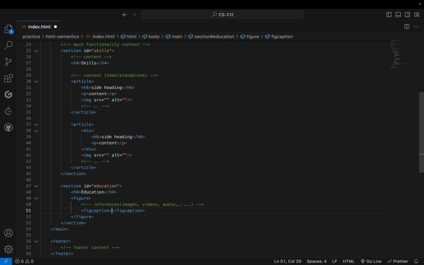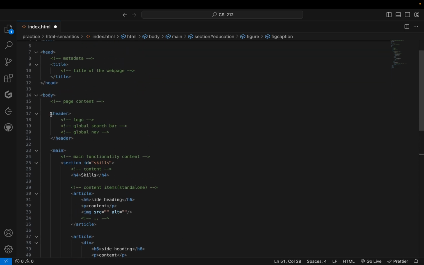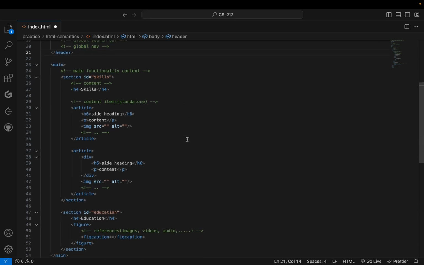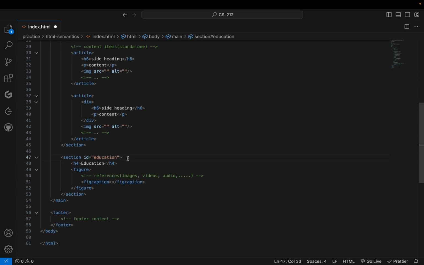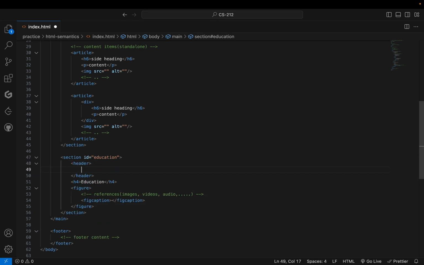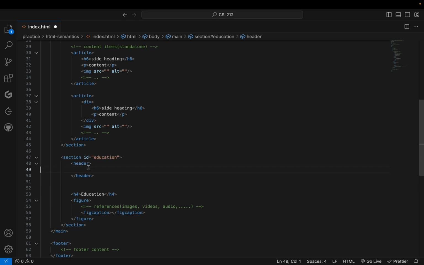Okay, yes. And also we can use this header. So basically header is to define a header of this particular content. If you are defining this header at the global level, that acts like a global header. And also you can define your own headers for the section as well. So if you want to have a header for your section, you can define a header inside this, and you can create a normal header. This is not the global header, this is a section header. You can create headers inside the sections, and you can create footers inside the section also. So you can include, like, this is a section footer, not the global footer.